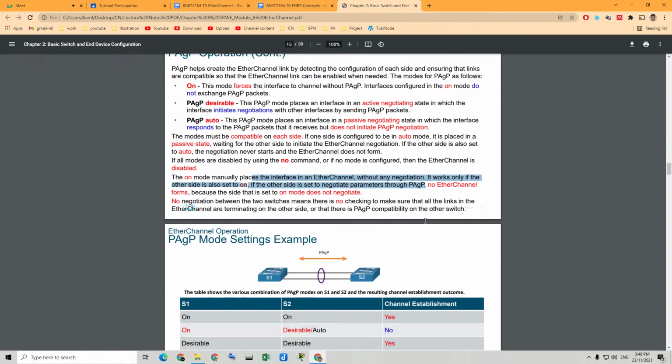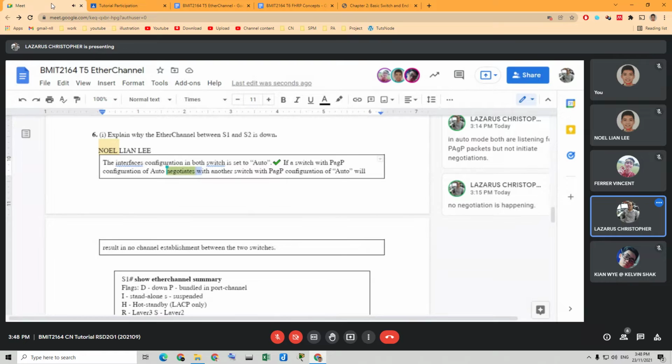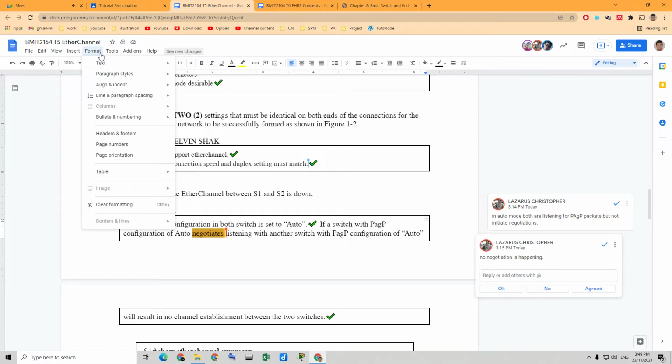So for no negotiate, maybe you should replace that with listening. Instead of negotiate, because there's no negotiating happening, as both are listening. They're both listening for the other one. So I think delete that negotiate. Negotiate only happens with desirable.